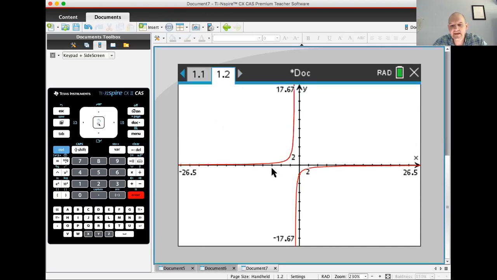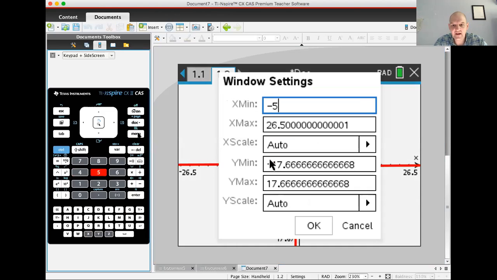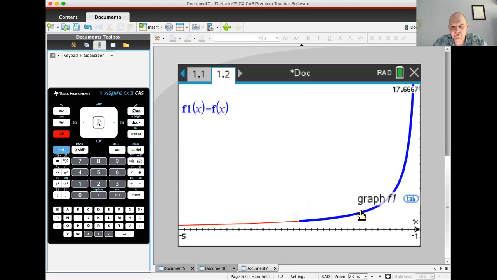Ooh, dead on the interval, right? So we only really care about -5 to -1. And then, I guess the function itself is actually only positive on that interval. So let's make it -2 to 17-ish. And here, there's actually two functions. Look at that, pretty good. Although the interval seems a bit off, maybe.